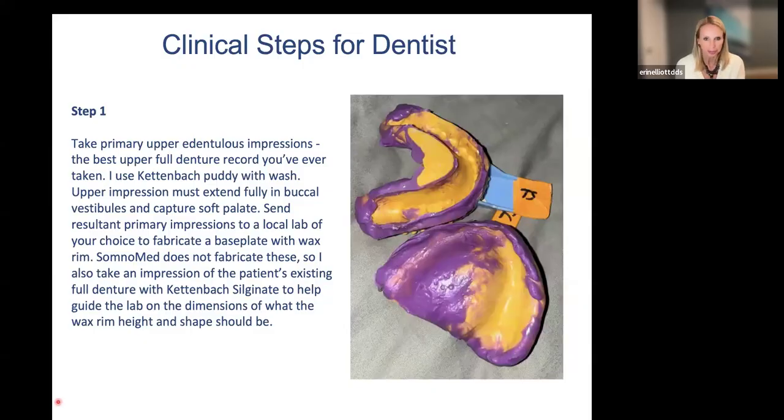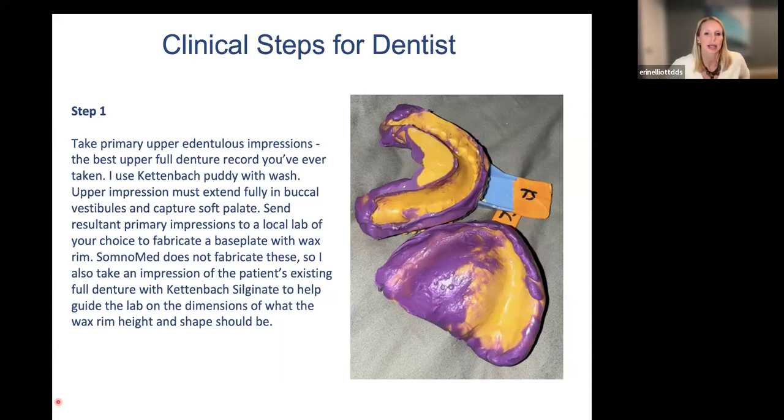So to begin, I do take a series of impressions. The way that we do it in my office is usually over the lower denture with at least 2 implants. If the patient doesn't have lower implants, then we offer a low-cost way for me to do that. Yes, it puts a stall for 4 to 6 months, but it also helps them with their everyday dentures.